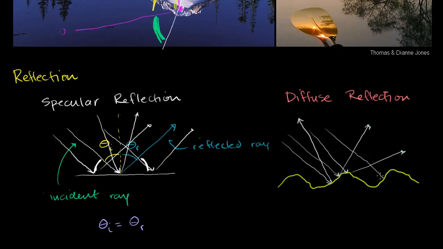If I come in over here, now the light might scatter in that direction. If I come in over here at the same angle, now the light might scatter in that direction. So the general idea is with diffuse reflection, the reflected rays are going in all sorts of crazy directions, and they're getting all mixed up.